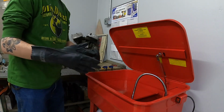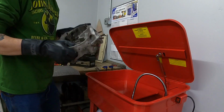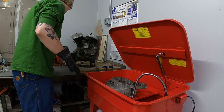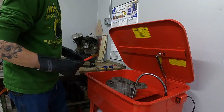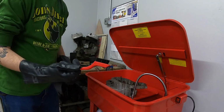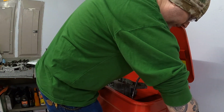I did buy a pair of gloves. My skin doesn't like a lot of chemicals, so I needed something to protect myself. We'll start with this case half first, start running fluid over the top of it. I did buy a set of brushes. I've got a couple of brass brushes, I've got a steel brush, and then I do have a nylon brush, which I'm not sure how that's gonna hold up in this solution, but we'll give it a shot. We'll start the motor here and we'll start cleaning parts. Follow along.